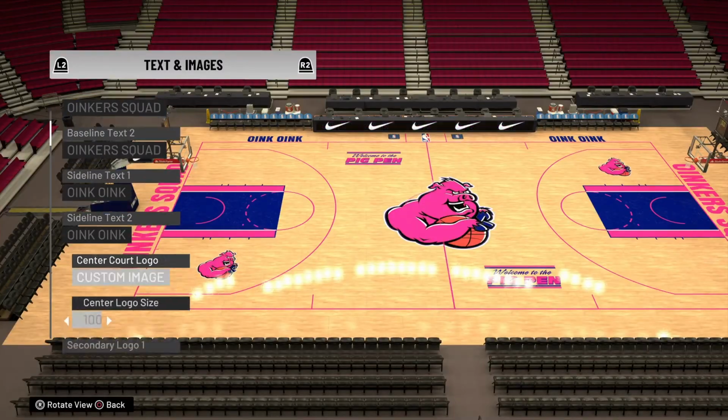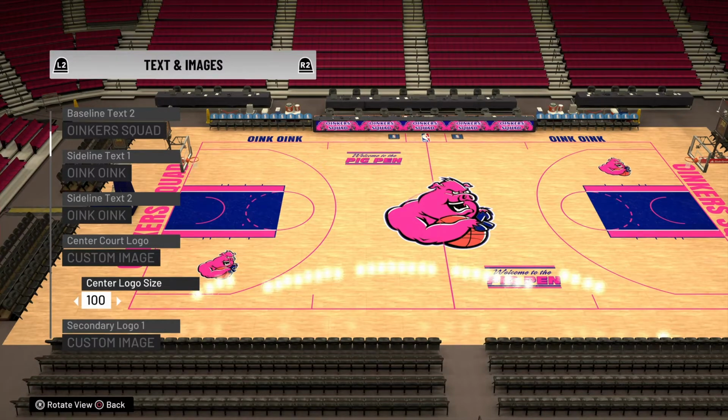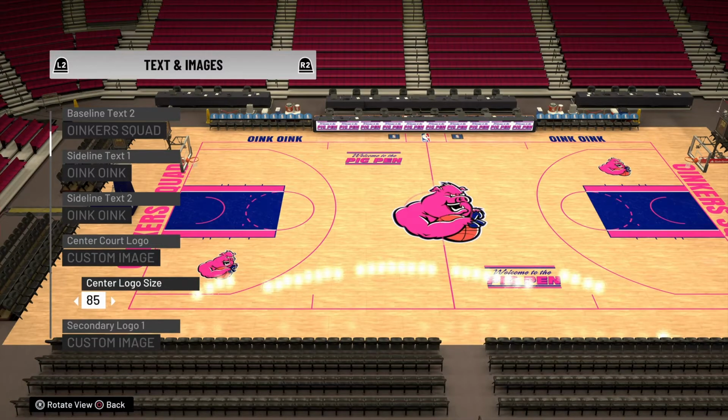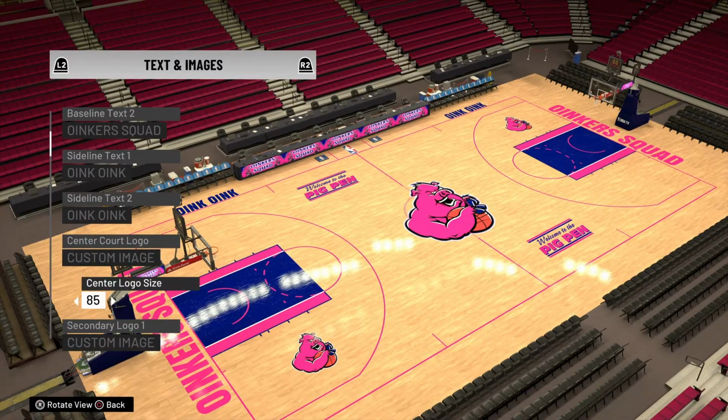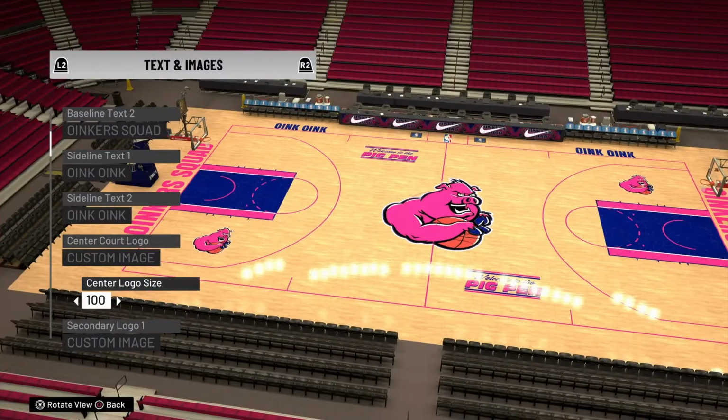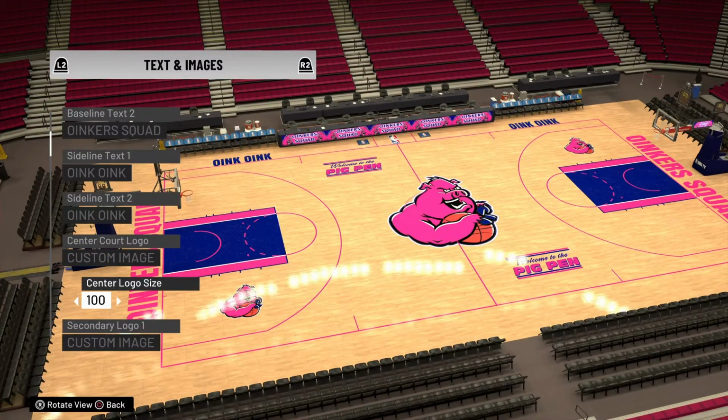And I go over to the center court, and for the most part, the logo is stuck at a 1-to-1 ratio. And what I mean by that is, I want you to watch what happens when I scale this logo down to, let's just say, 85. Notice how it's stuck at a 1-to-1 ratio. You can't vertically nor horizontally adjust that center logo. See, it's stuck at a 1-to-1 ratio. You cannot vertically adjust it to your liking. It's just stuck in one solitary spot. It doesn't make sense to me.